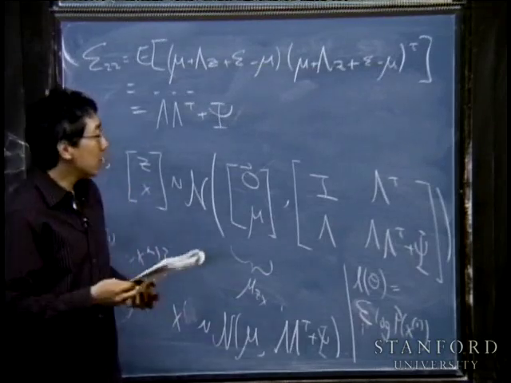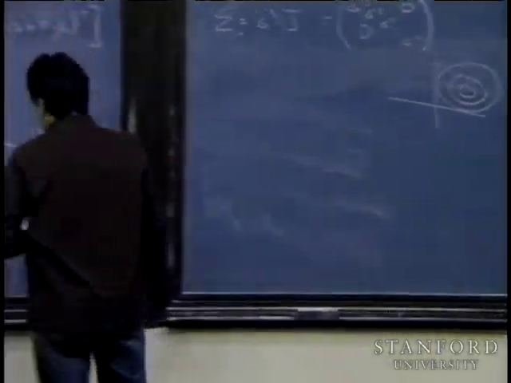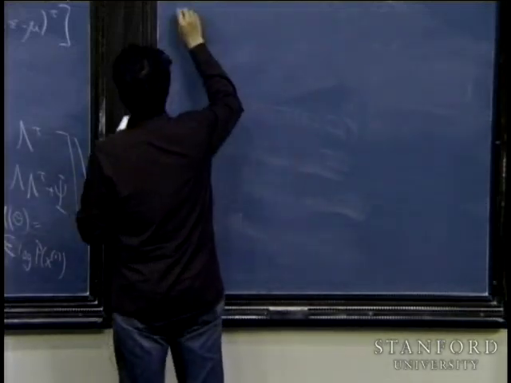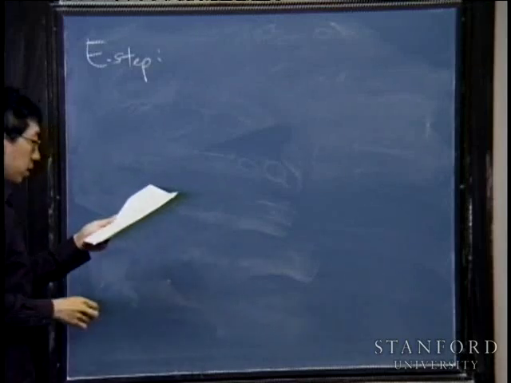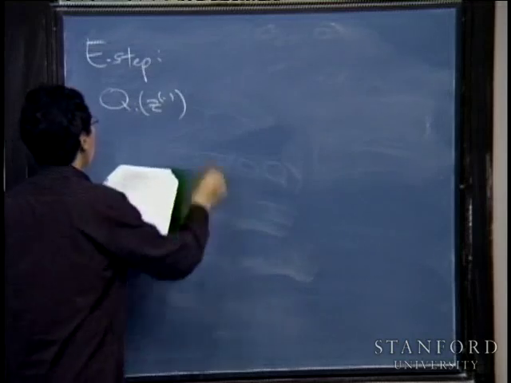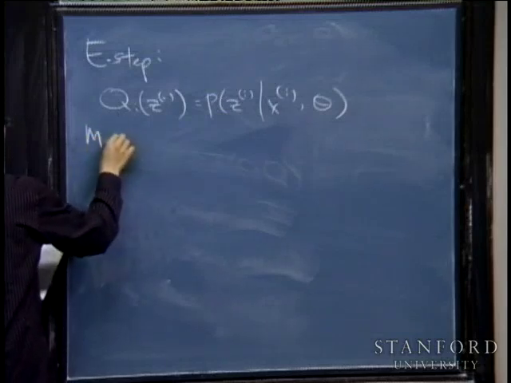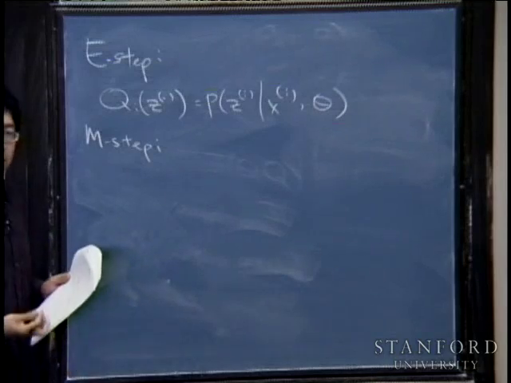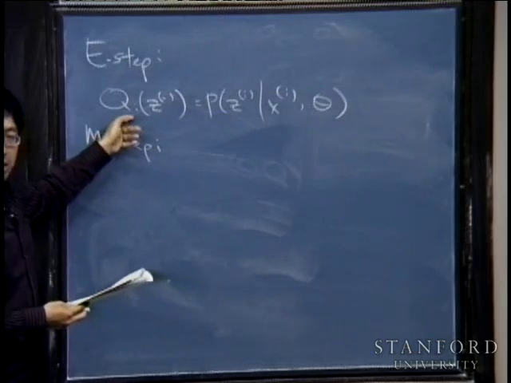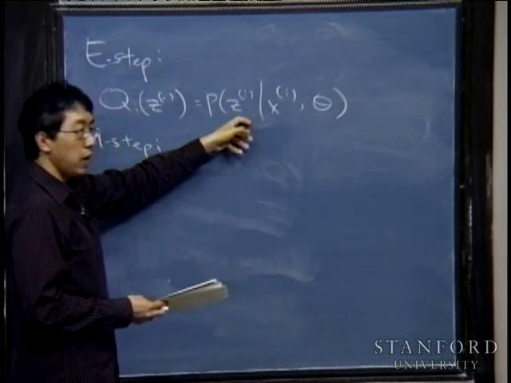So in order to fit parameters to this model, what we'll actually do is use the EM algorithm, in which in the E step we'll compute that. This formula looks the same, except that one difference is that now z is a continuous random variable. So in the E step, we'll have to find the density q i of z i, which requires that we find the posterior distribution, the density of the random variable z i.